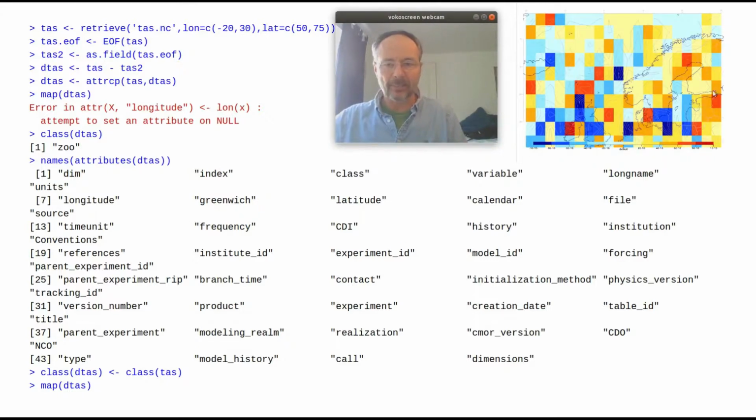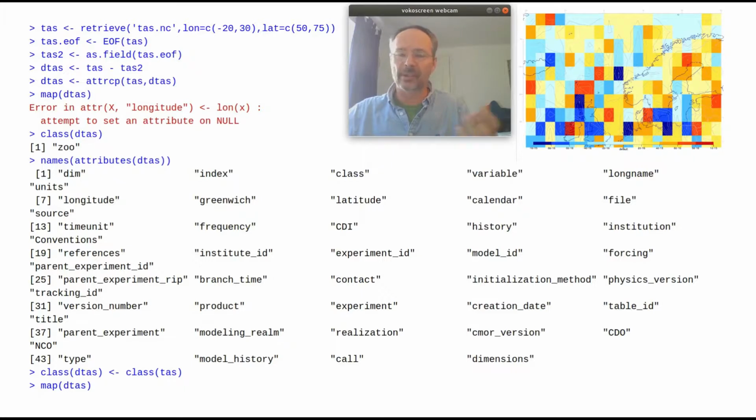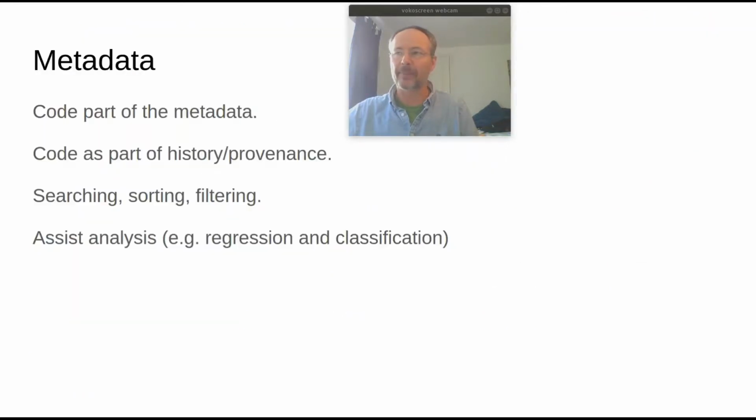This is the map, and you can see it looks very noisy, but that is because the values are really small. There's hardly any difference between the original data and the reconstructed data. So it shows that it works.